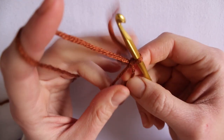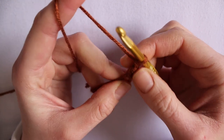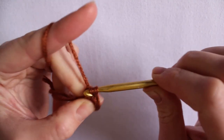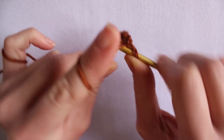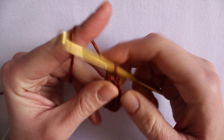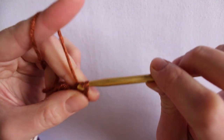And around the ring, I'm going to make 1 half double crochet and make chain 1 and repeat this step 6 times. So 1 half double crochet, chain 1, 1 half double crochet, chain 1, 1 half double crochet, chain 1. One half double crochet, chain 1, 1, 2, 3, 4, 5, 1 half double crochet, and chain 1. So at this point, we have 6 half double crochets and 6 chains. So finally, I'm going to make 1 additional half double crochet, so we get 7 half double crochet.